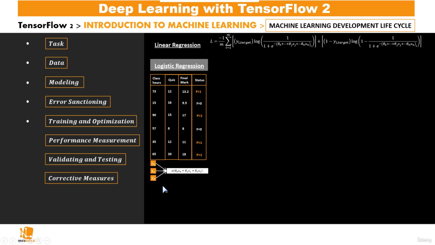When given those inputs, we multiply them with a weight, or in this case a bias. Here we multiply this with a weight, this with the weight. We add all these values up, and then we apply a nonlinear function. Generally we use a sigmoid function for the logistic regression algorithm. So here our nonlinear function is the sigmoid function, and then we have an output which is going to be between 0 and 1.